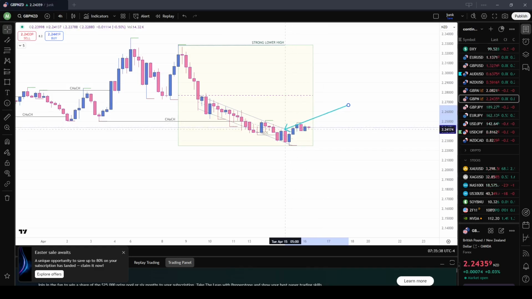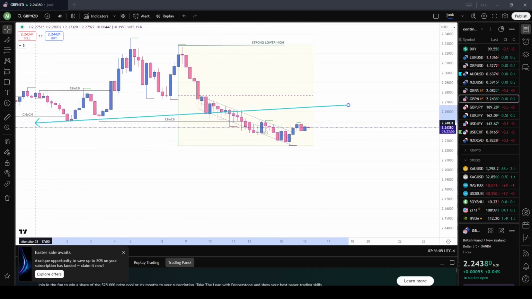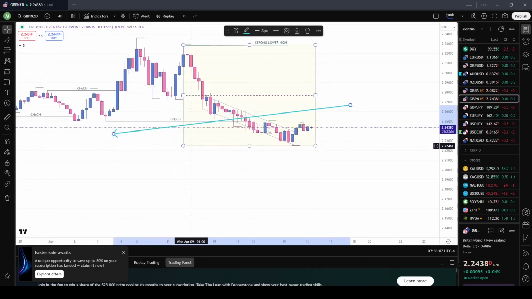Took out this high, starting to possibly take out this high, and I'm looking for any type of opportunity to take any sales back down, because this impulsive move shows that sellers are in control. It could retrace back up to the premium, tap into any type of area of supply, and then continue pushing down. Like I said, this pair has gone further than GBP AUD because it has already broken down past the lows of the previous structure.